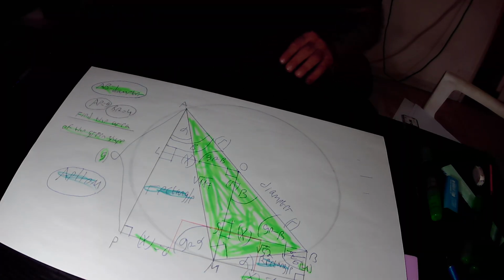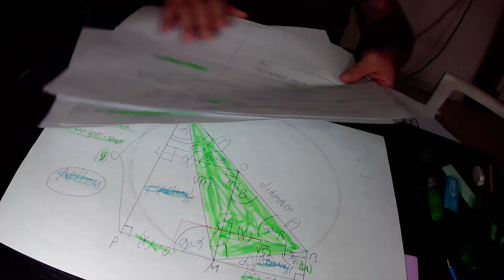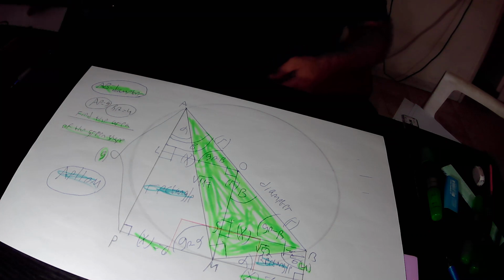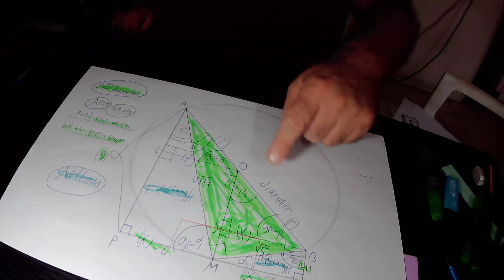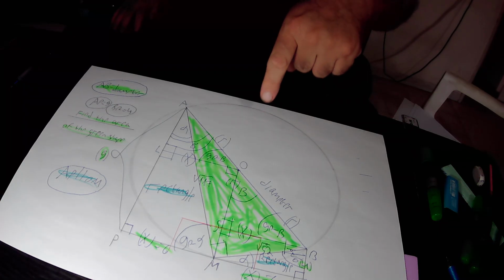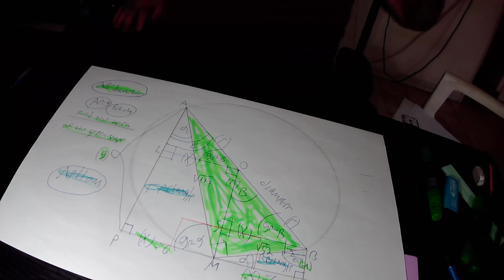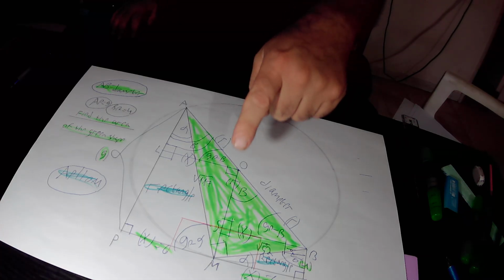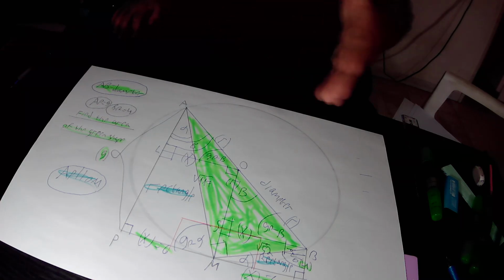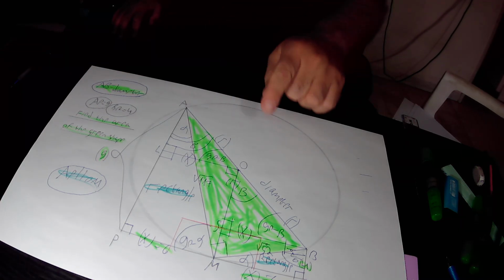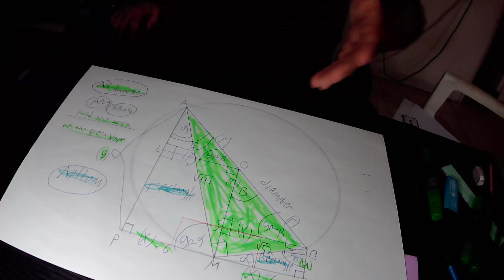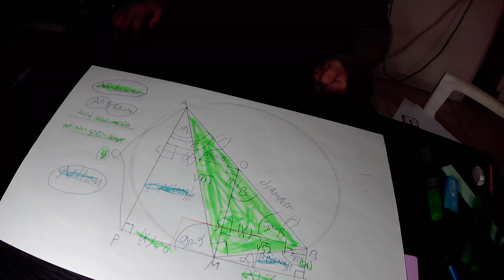In the next step, we define the center of this circle. This point is point O, and we join points O and M together by a straight line. Point O is the center of the circle, point M is a point on the circle itself, so OM is the radius of the circle that we define as R. So here OA equals R, OB also equals R, because they are both radii of the circle.